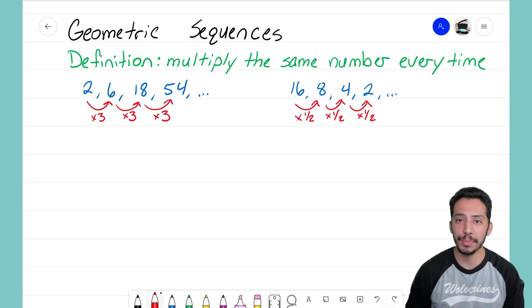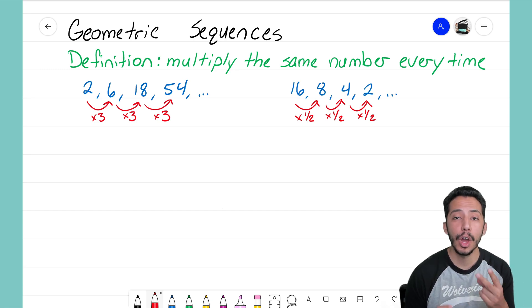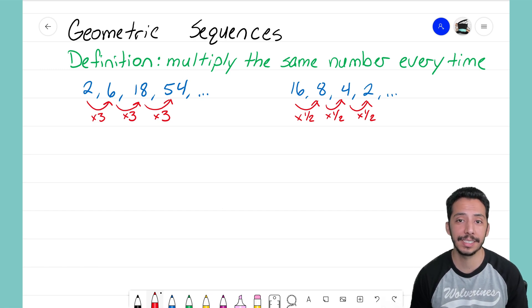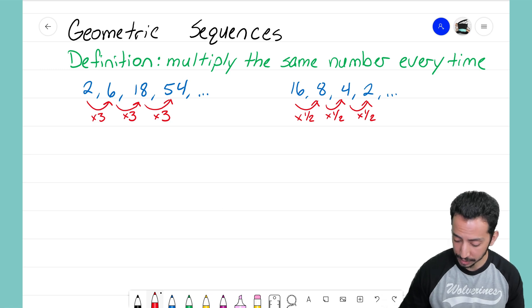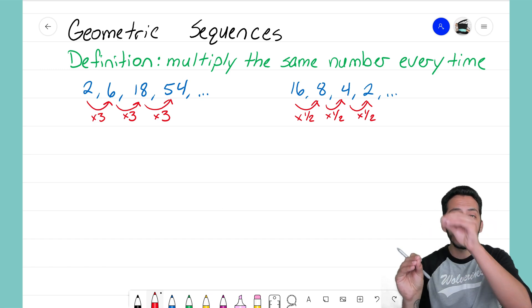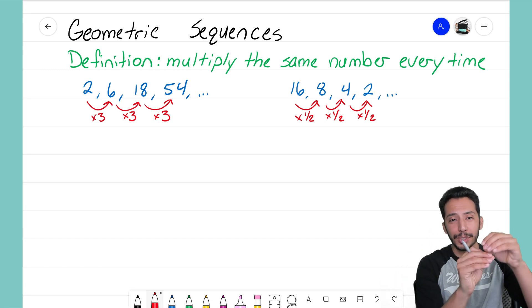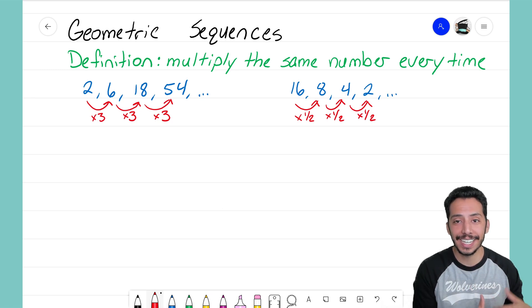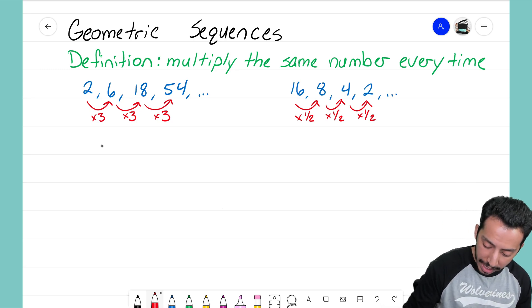Hey everyone, it's that math magician. In this video we're going to take a look at geometric sequences and figure out that big second component. In the previous video we determined how to find that common ratio for a geometric sequence with these two examples. Remember, for a geometric sequence you are multiplying by the same number to get each consecutive term.